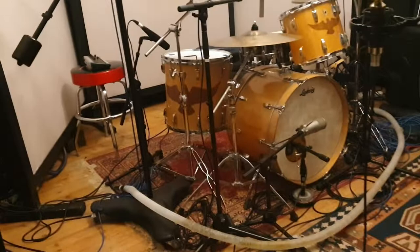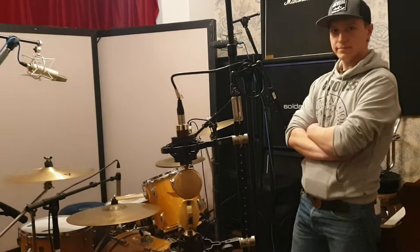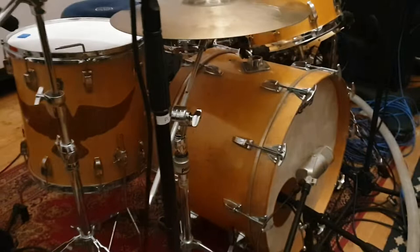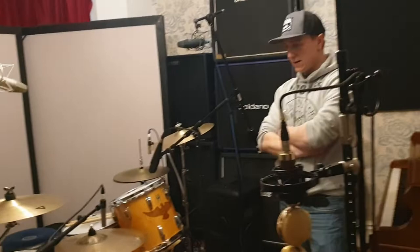What's going on, everyone? It is your friend Keith here again, live in the live room at Essex Recording Studios with co-owner, producer, and all-around engineer extraordinaire, Mr. James Curtis Thomas. Today we're going to be recording drums on this insane vintage 70s Ludwig anniversary kit — really cool, has these inlaid eagles, and it sounds massive. James has a really cool collection of microphones and does some really interesting techniques, so take it away, Mr. James — what are we working with today?